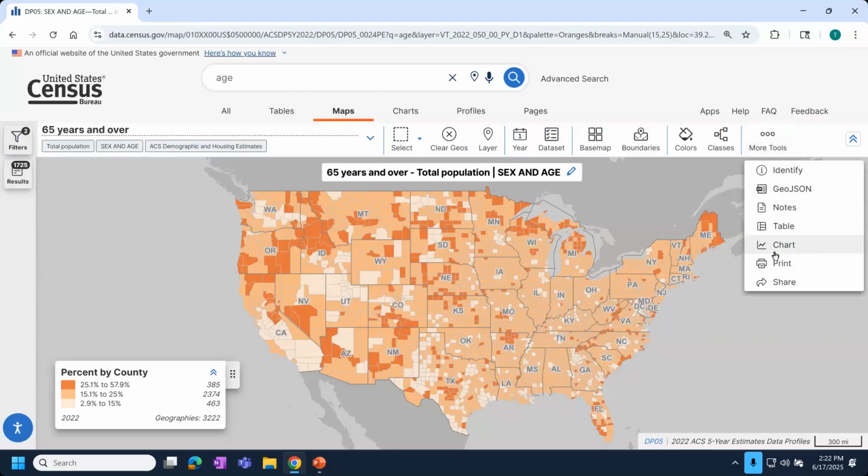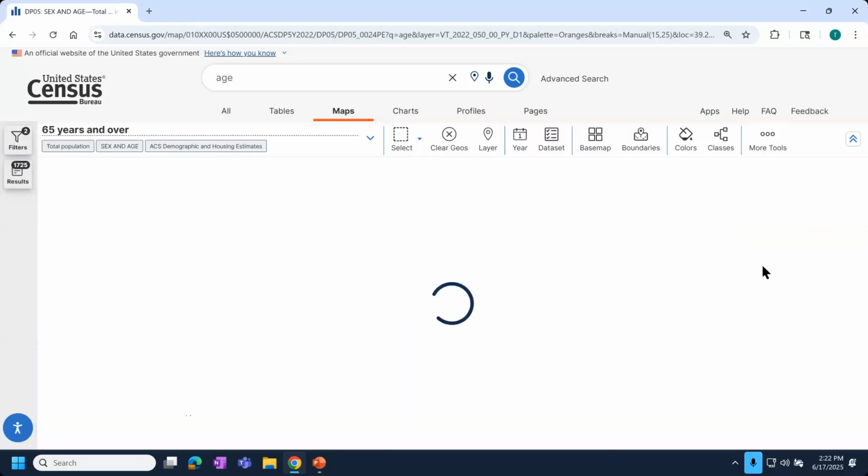And then over the past year or so, we've also added an option to have a PDF of the map. So you can export this by clicking the print button. That is going to generate a PDF download. And what that's going to have, the first page of the PDF, is going to be optimized for printing.